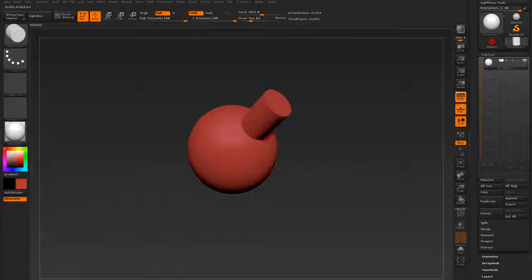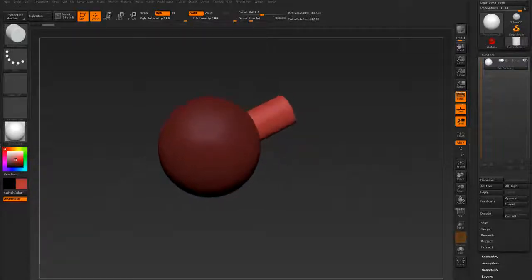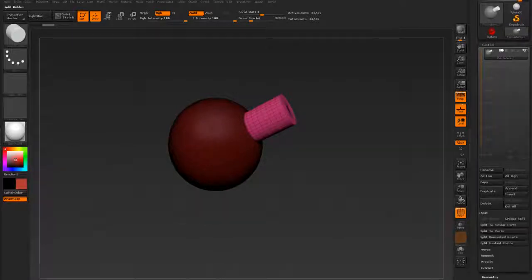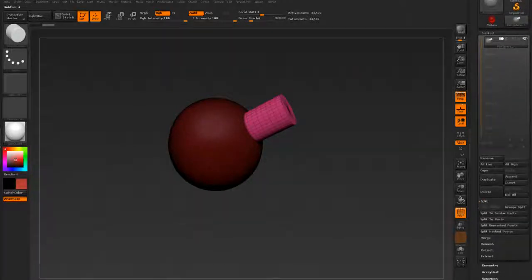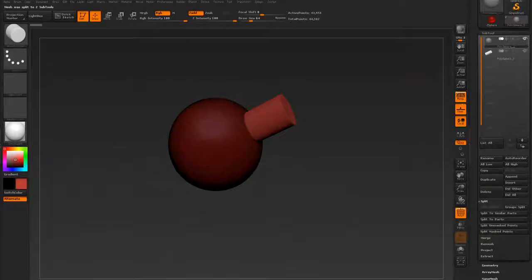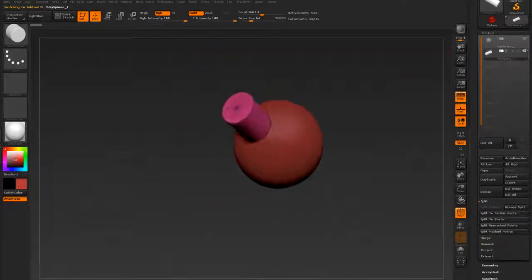Anywhere we want. And this is really useful when we might be, I don't know, sculpting a nail or sculpting arms or something. You don't want to have to append it and scale it every time, so you can just use the insert brushes. And then what you can do is once you insert that, if you press your polyframe, you can see that we have two different groups here. So we can come into Split, and this is your way you can split meshes when they're in one subtool. You can split based on groups, so I can press Group Split. It's going to ask me. I'll press OK, and so now we have two different subtools.